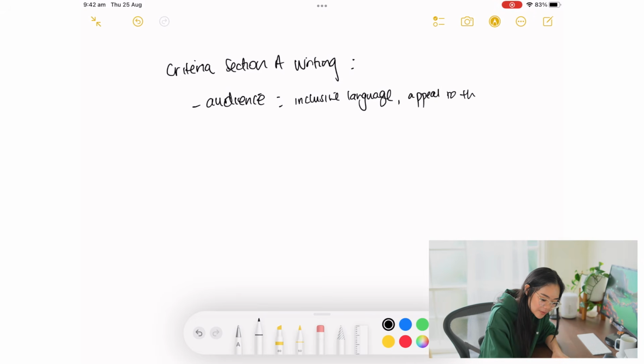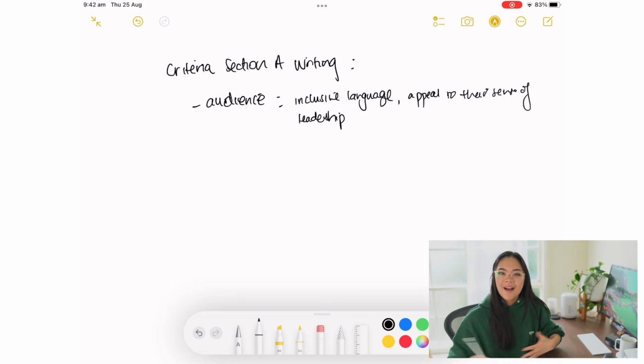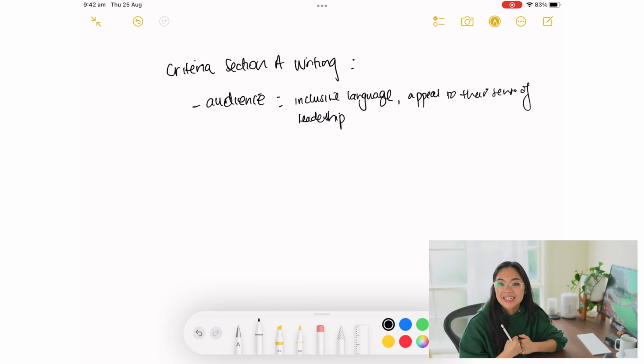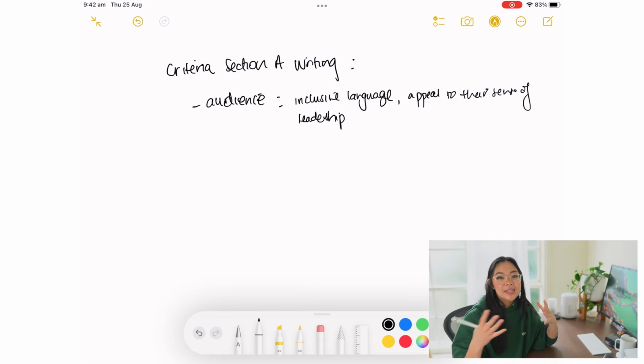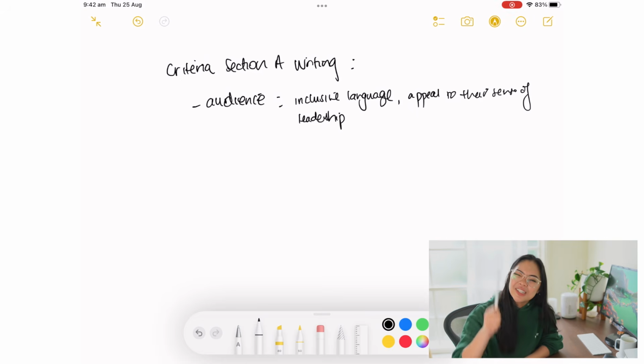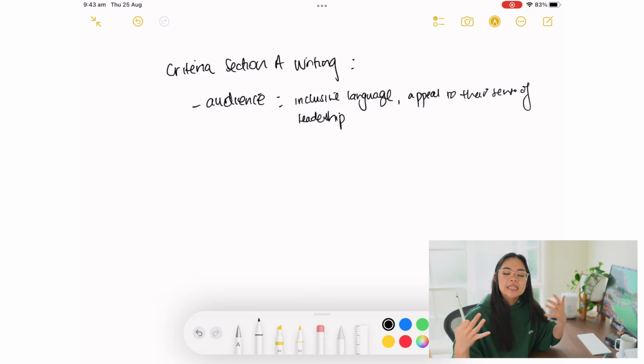You can also appeal to their sense of leadership. They're in this position of power as the school council president. We look up to them as the people who voted the president in. So you could be using language to really amp them up, to show them that you really respect them and you value all of the work that they've done in the school. And so that's why you'd really love for them to vouch for a bigger cafeteria. And that if it came from the school council president, that the principal will listen to them. Do you know what I'm saying? I'm just making this up on the spot, but this language really targets the right audience, as you can see.